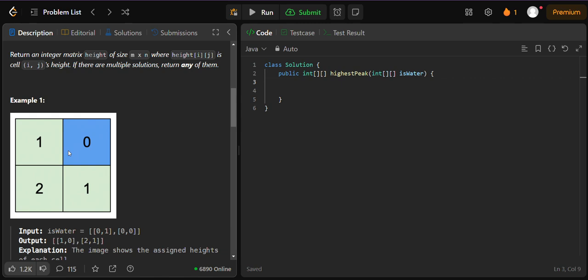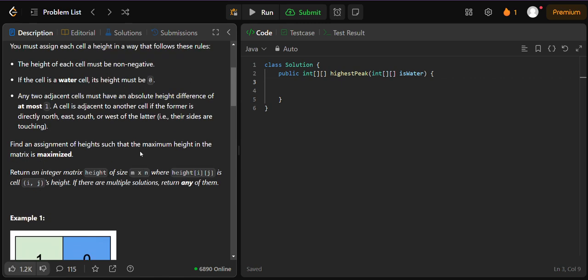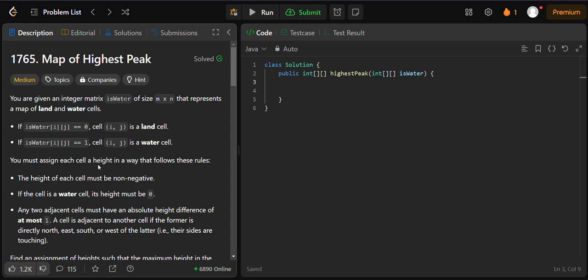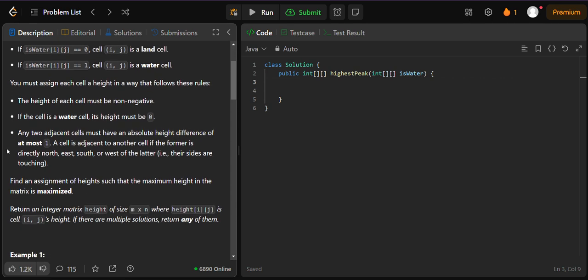Why is this 1? The criteria given is that any two adjacent cells must have an absolute height difference of at most one. We can't give one cell a 1 and the adjacent cell a 5. But we need to find the maximum.